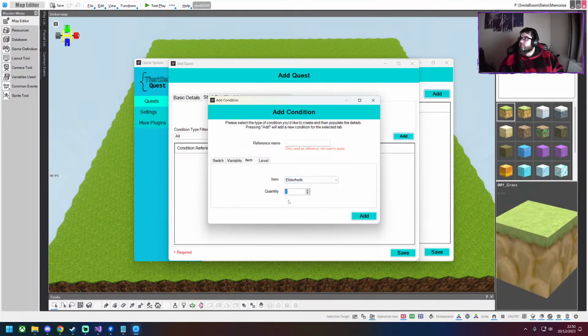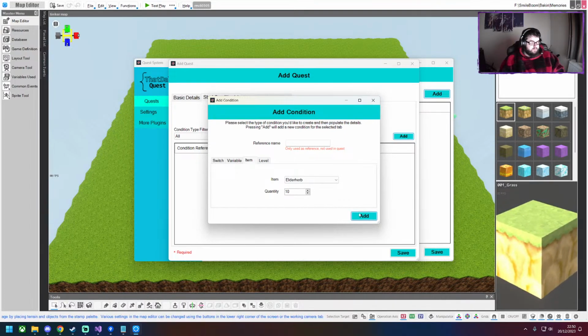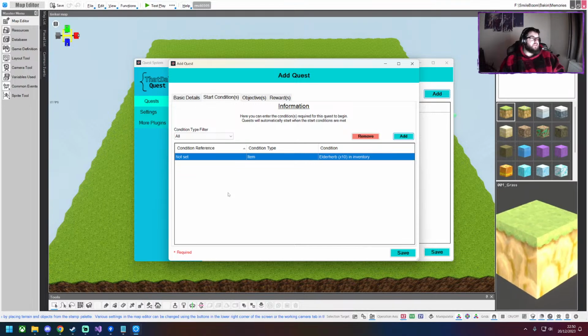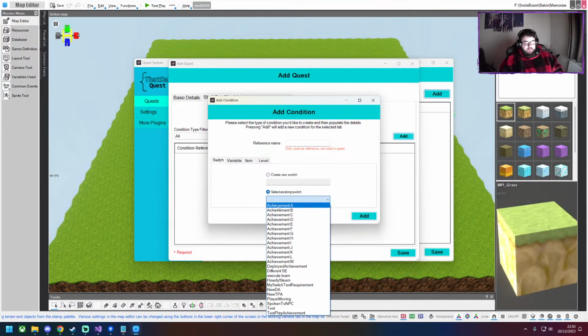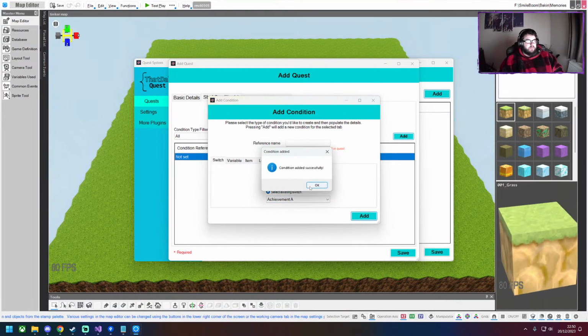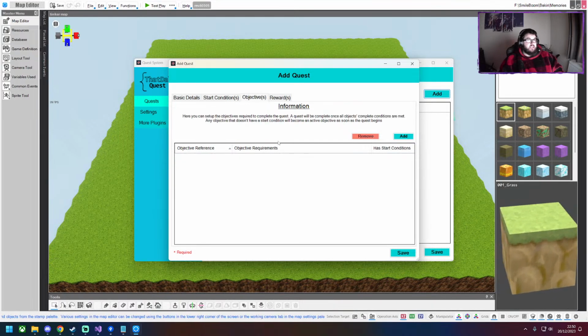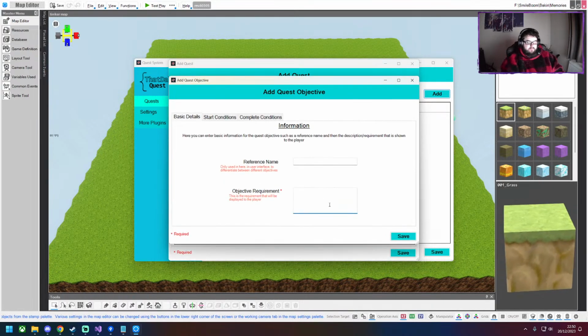And let's see. So we're going to say we need 10 elder herbs for this quest. Oh no, that's the start condition. Never mind. We'll say the start condition is some random switch. You've spoken to someone, it's triggered a switch, and then you now have to go and collect 10 herbs. The objectives. Collect herbs.